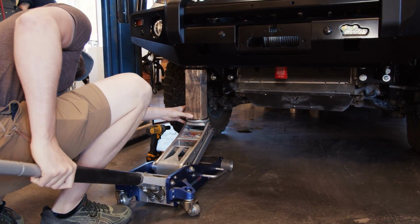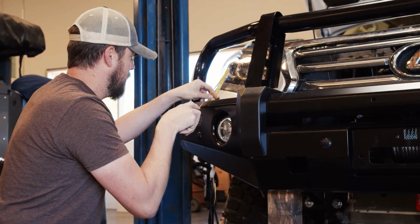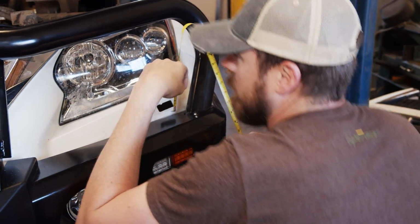All right, so here we are on day 3 of the GX build. Now last night we stayed late. We got the bumper 95% of the way there. Came back in this morning, did some final alignment, a little bit of trimming, and got it just perfect.